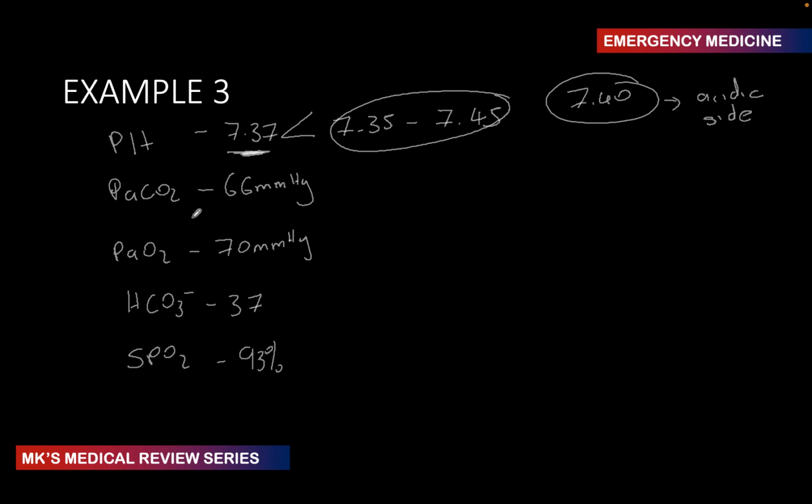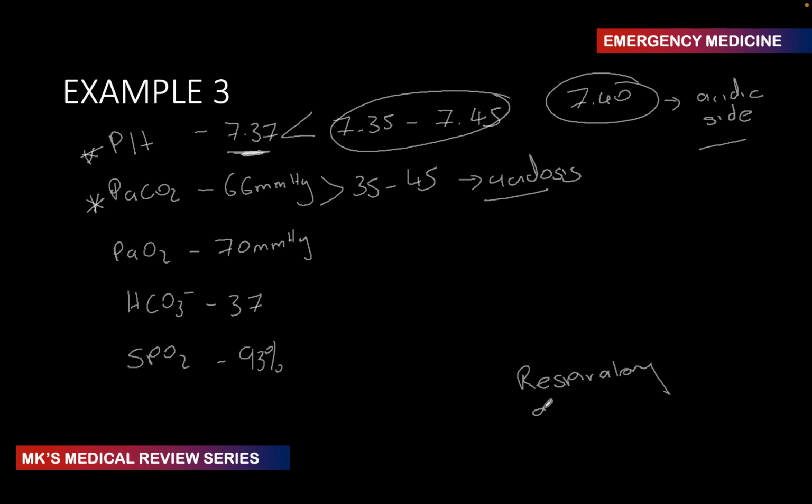We look at the partial pressure of carbon dioxide. Remember, it is 35 to about 45. So 66 is much greater than that. So it means that this person is retaining a lot of carbon dioxide. So it means that this person has an acidosis here. Okay, so this acidic is going towards this same acidic, but the pH is within the normal range. So already this partial pressure is acidic, pH is on the acidic side, so most likely the defect here is of respiratory origin. So this is most likely a respiratory acidosis.